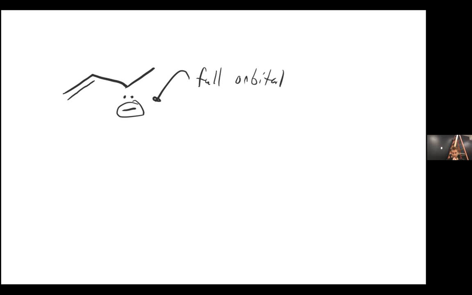So what's going to happen is that we're going to start here with our negative charge. We're going to come in, and now we're going to make our own double bond. And then when we do that, we're going to kick this double bond out, and it's going to end up as just 2 electrons on this center. So the difference between the negative and the positive, I'll draw out the positive in a second. It's going to give us a structure that looks like this here.